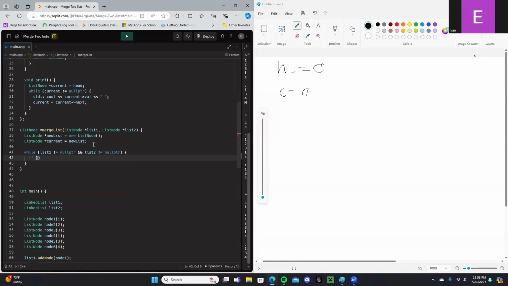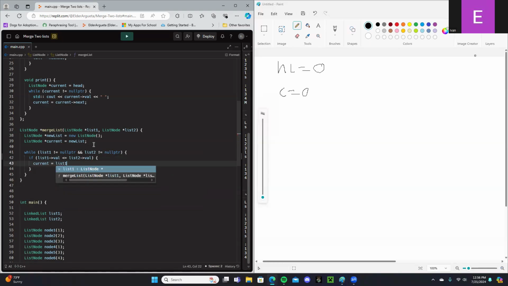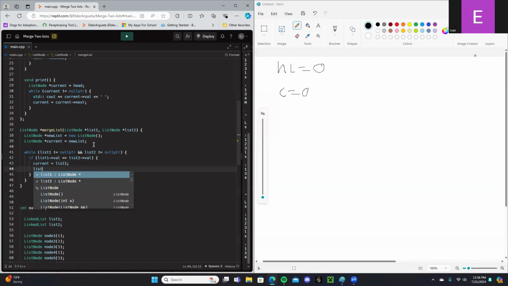If list one's current value is less than or equal to list two's current value, we want to add list one's values first. So we're going to say current next is equal to list one. List one is equal to list one next.